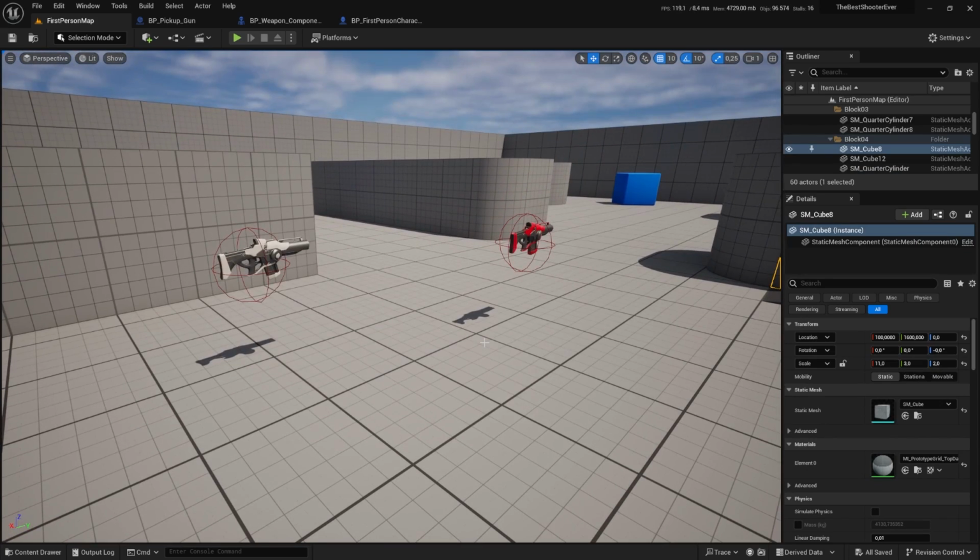So yeah, that's how we create a way of picking up weapons. Well, the picking up part was already done in the template. I just did a quick overview on how it worked, and we created different types of weapons. We could unequip them, and finally we can pick them up again. So that is the overall logic that you can follow to do your own type of system.